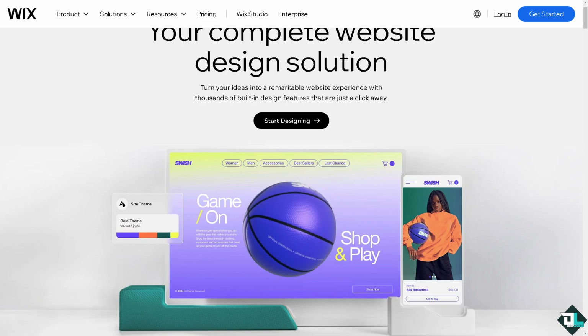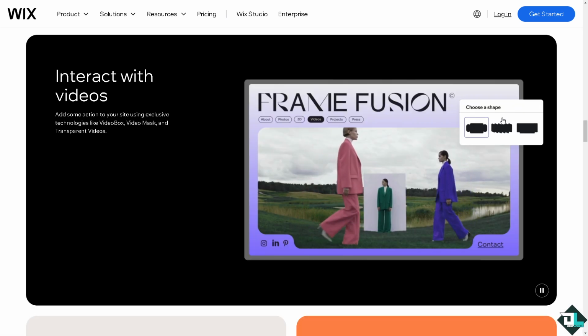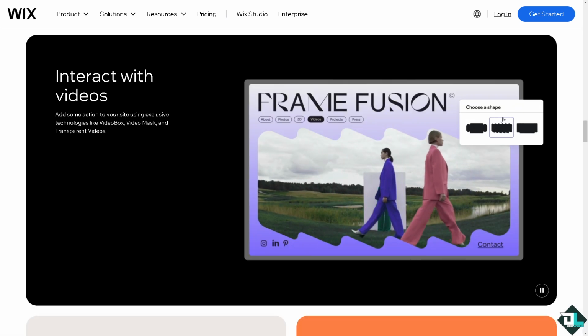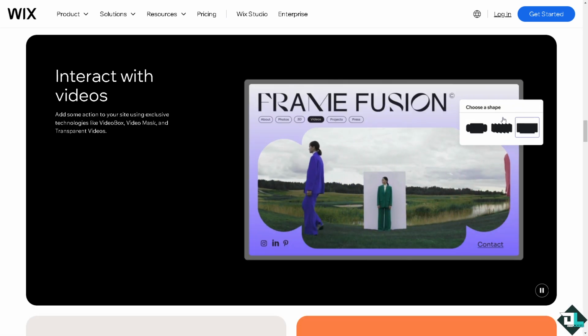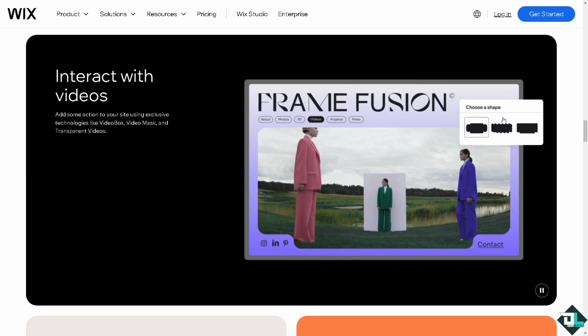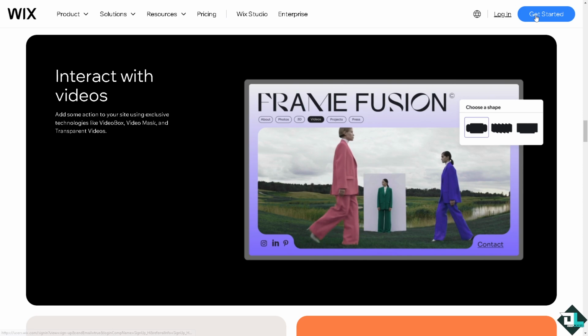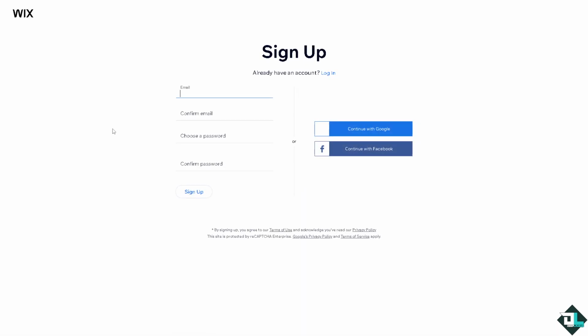In today's video, we are going to show you how to turn off cart on Wix. Let's begin. Now, the first thing that you need to do is to log in using your credentials. If this is your first time on Wix, I want you to click the sign up option. And from here, just follow the on-screen instructions and you're good to go.